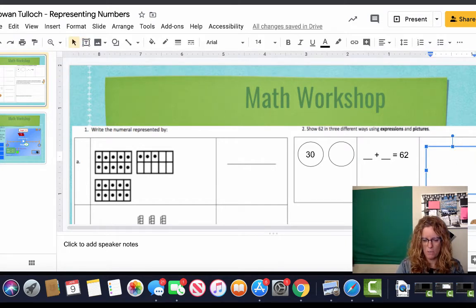And I could do base 10 blocks. Now remember, I could just use this to represent 10. So I have 30 tens there now, 40 tens, 50 tens. And remember, x is equal to the ones. So that would be 52. Not quite the number that I want, but you get the idea.